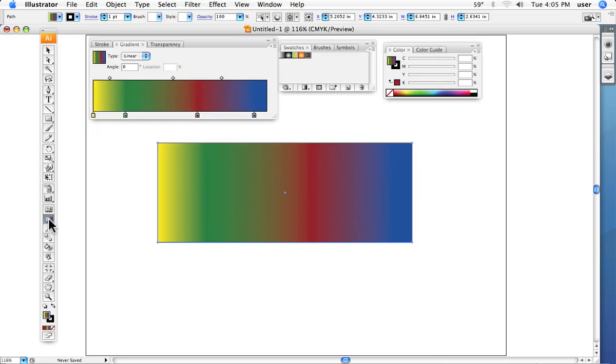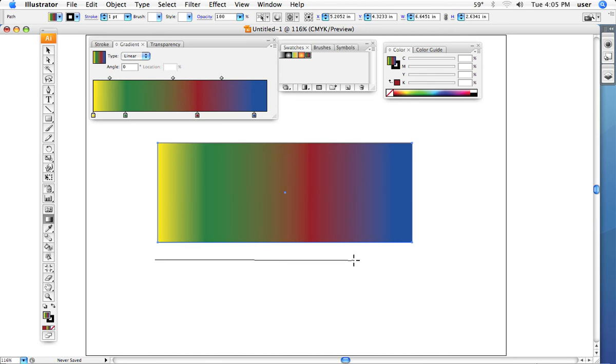So I can grab that or select that. And when I am holding my mouse down, notice we have this black line. This black line from one end to the other represents the entire gradient, in this case from yellow on the left to the blue on the right.